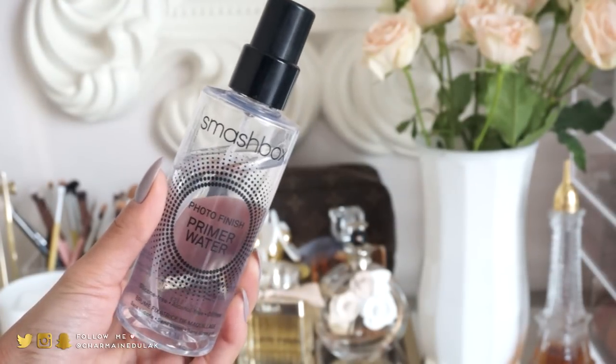Now, I was obsessed with the Makeup Forever one, but ever since I got this, oh my lord, this stuff is bomb. Like, I used it before and after my makeup, and I feel like ever since I started using this, it might also be the primers and the foundation I'm gonna mention next, but ever since I started using this, I feel like my foundation looks so much better. It looks more natural in a way. Like, the finish looks a lot better in person, doesn't look cakey. Also, my foundation lasts like all day long, so yeah. Like I said, it could be this or it could be the foundation and the primer that I'm gonna mention next, but this stuff is good.